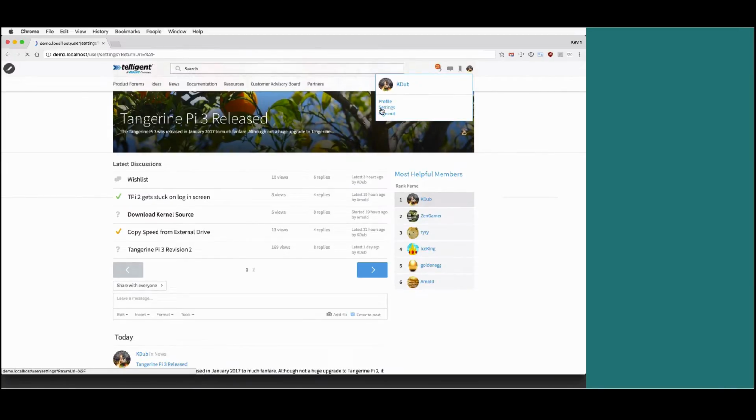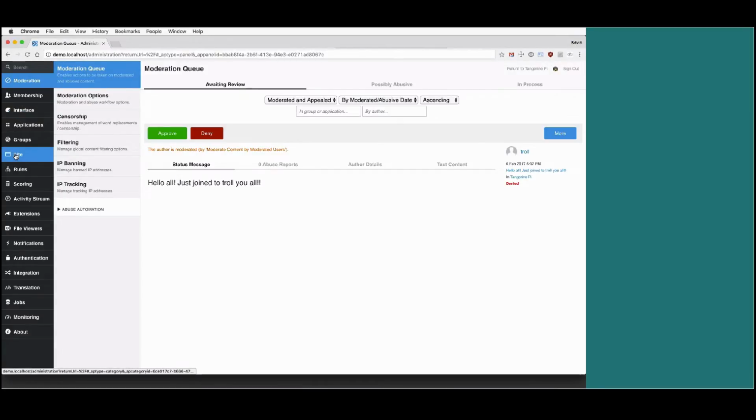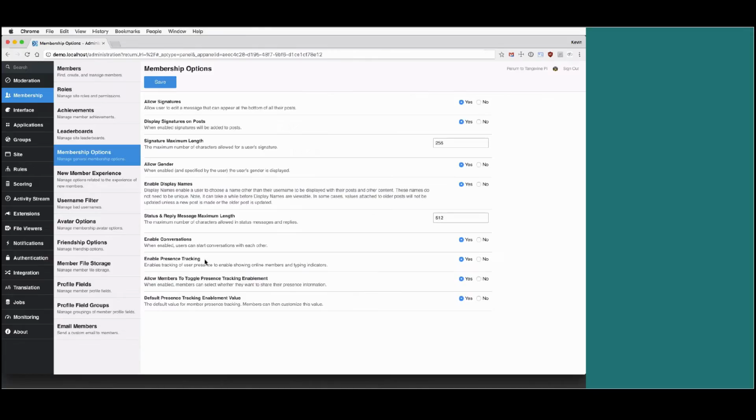For this setting, users do have full control over whether or not they want to have their presence tracked. We understand that there may be a need where someone may not want others to know that they're online, for various reasons. There's also the ability for administrators to configure this option as a whole for users across the site. So you can completely disable this feature if you want.